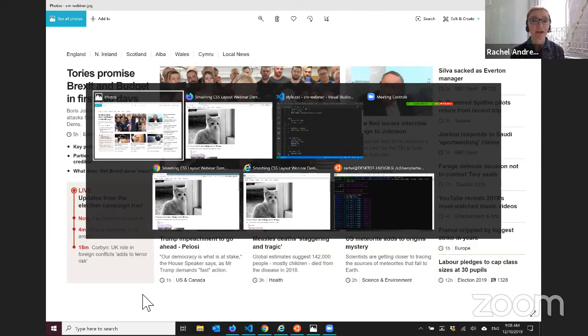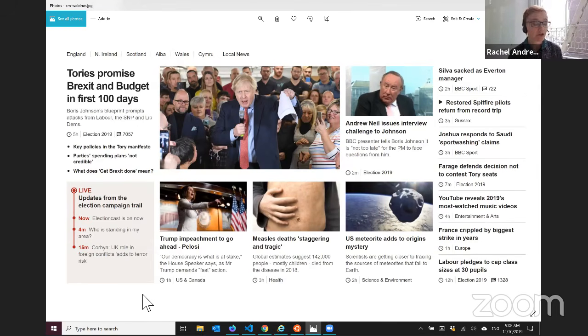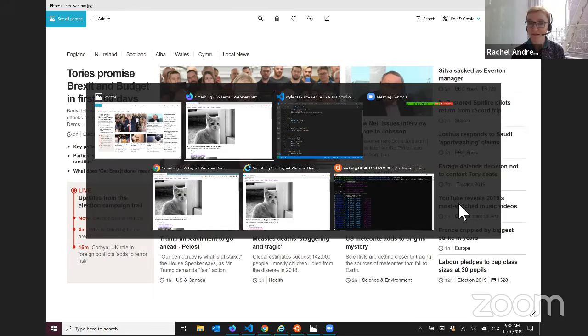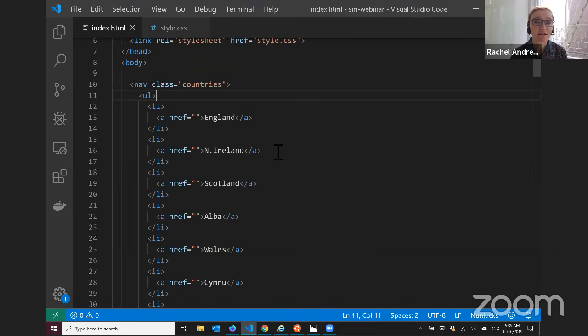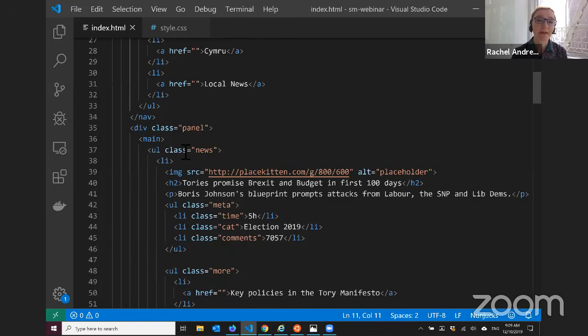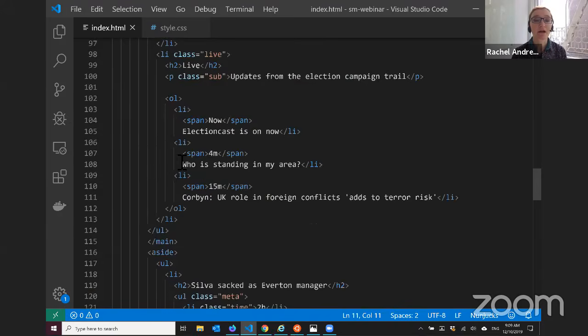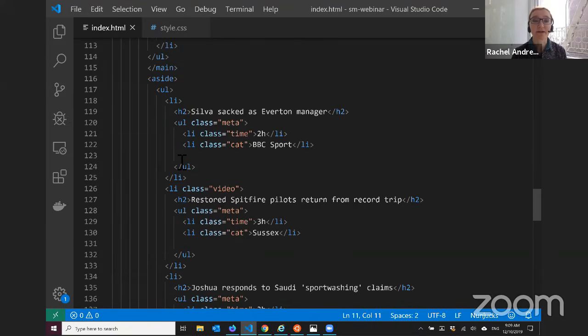So while we're looking at that, I've now got this main area of the page. There's two things here. There's the main part with all the news items, and then there's, I guess, a sidebar with some extra ones. When I marked this up, I split that into two sections. So that's our navigation there. I've got a div with the class of panel, which is the whole thing. Inside that, I've got the main area, which is my main news items. And then I've got an aside down the bottom here, which I'm using for those extra little bits and pieces.